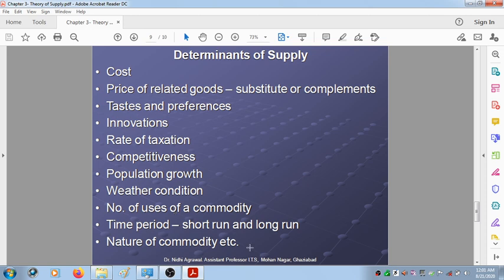Time period, short term supply, long term supply, I have already discussed. Nature of commodity. Nature of commodity means whether the commodity is durable, semi durable, non durable. This is the routine commodity, for example, shampoos, soaps, detergent powder, hair oil, powder, cream. So keeping in mind such kind of attributes, we have to focus on our supply. These factors also affect the supply, and apart from these, so many other factors are also there in the market. These are the factors which are applicable from the supply side, but demand side factors also influence the total supply of the particular product.